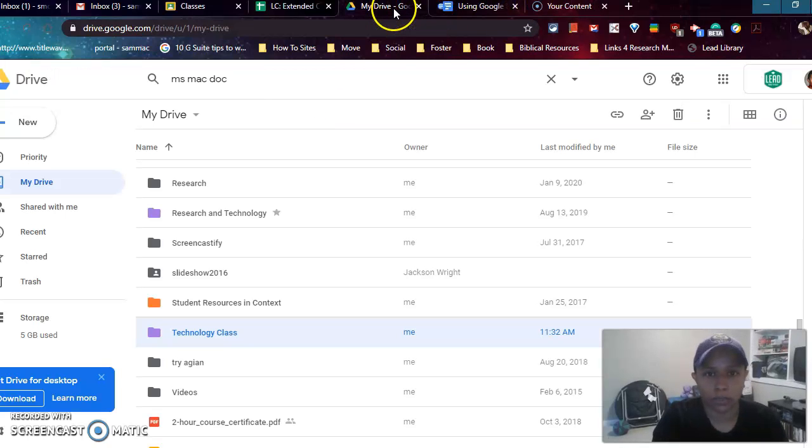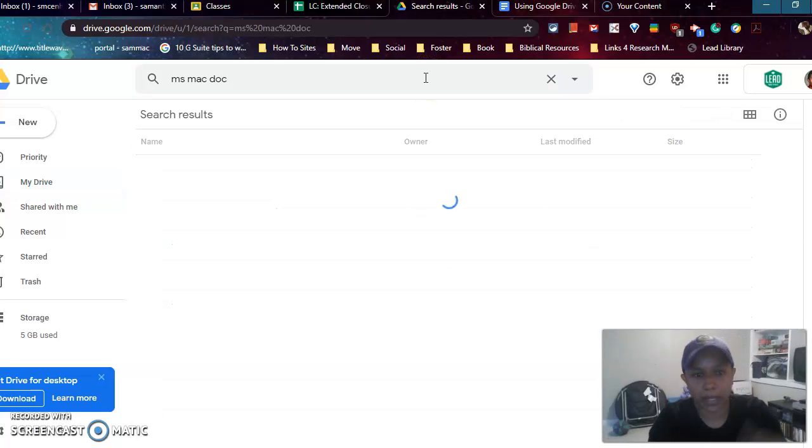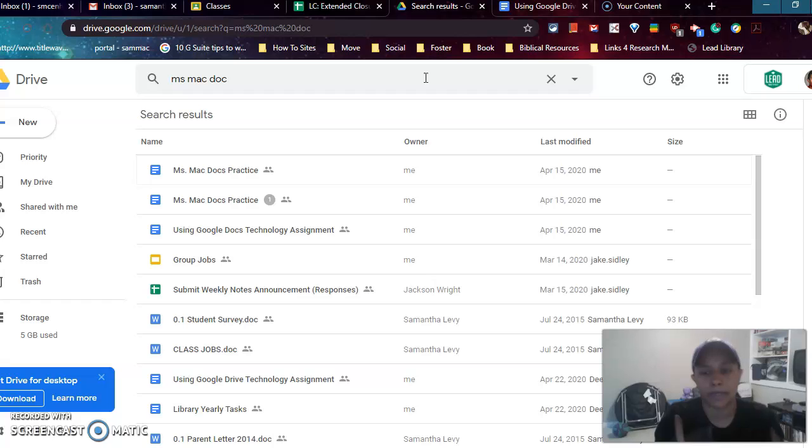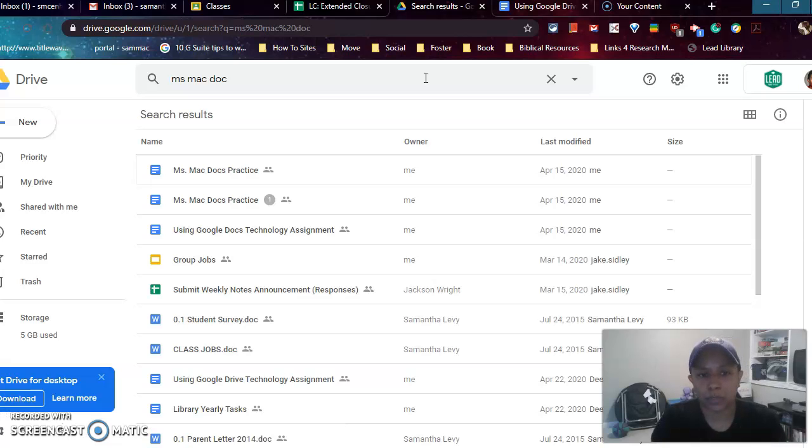Now I actually don't want to click on that, so that's my fault. Let me go ahead and hit enter here, and it'll show it all, because again, we're not going to open that document. We want to stay in the drive. So if you did what I did, which is accidentally pull that form up, go ahead and go back to your drive, because that is where you want to do it.